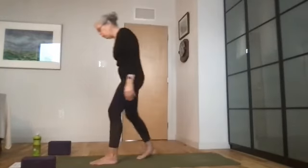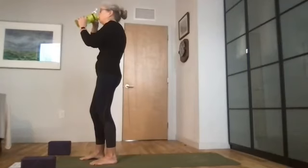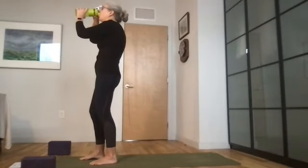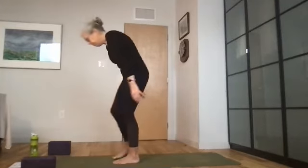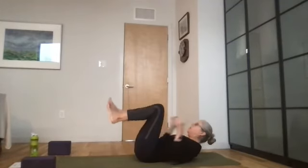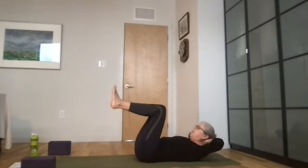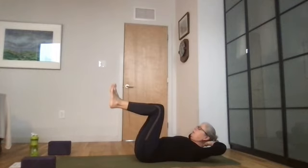And make your way to a seated position. We are going to actually come onto our backs. Bring your knees up at 90 degrees. Grasp your head with your hands and extend your elbows out wide. We're going to do some bicycles.